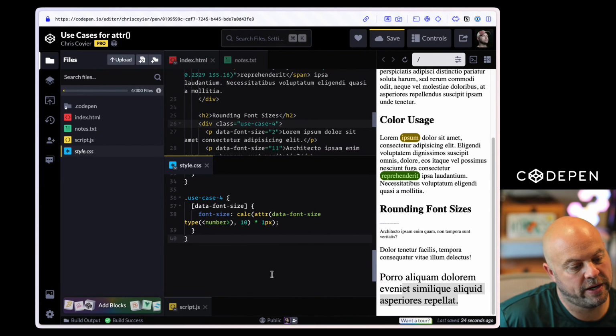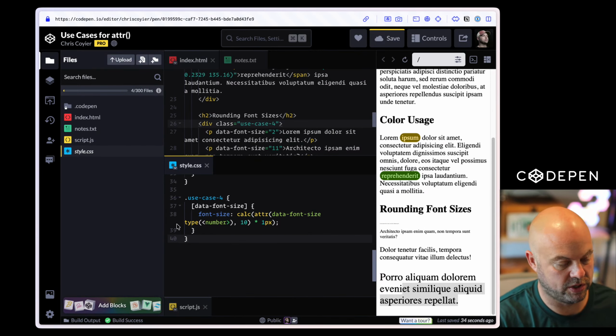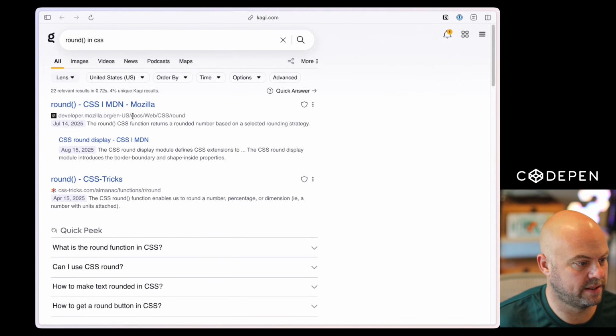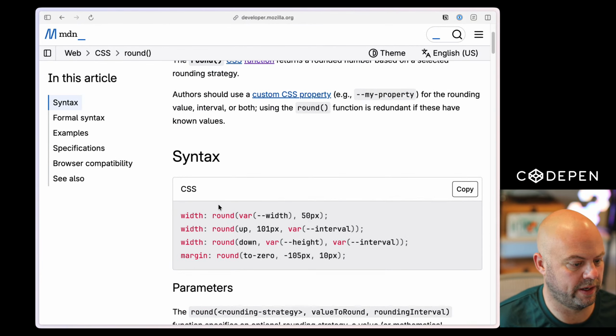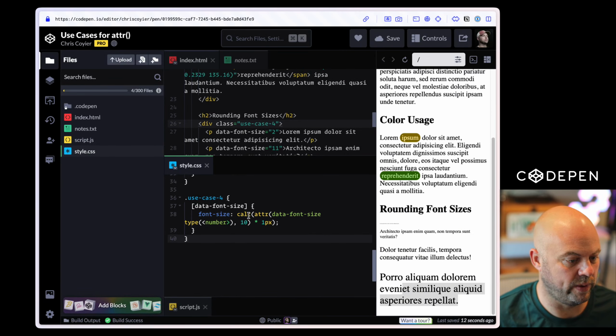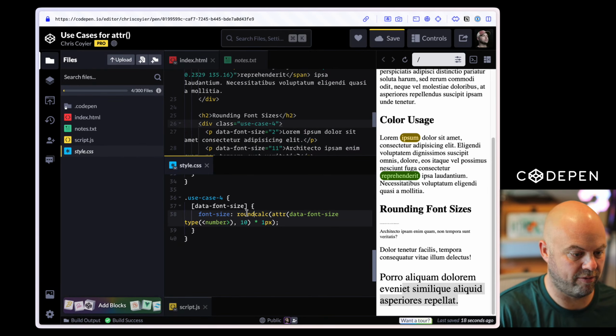But what we really want to do is do that rounding thing. So we should just look it up. Round in CSS, which it should be pretty straightforward, I would think. Well, you can round up or down or to 0. Oh, that's funny. But we just want to, I don't think we care. I want it to go up or down to the nearest 5 pixels. So it's really as simple as that. Do we need... I think we need it in the calc. We'd round it after we do the calc.